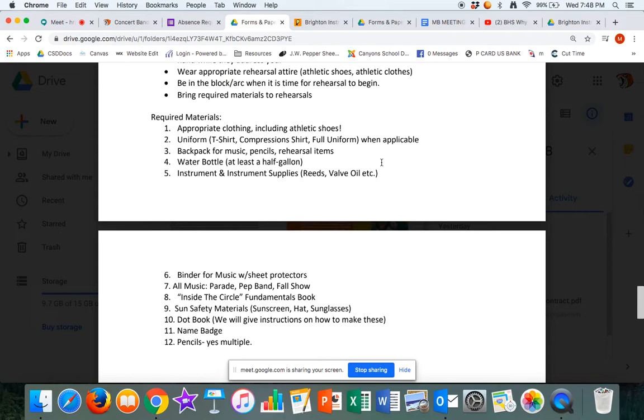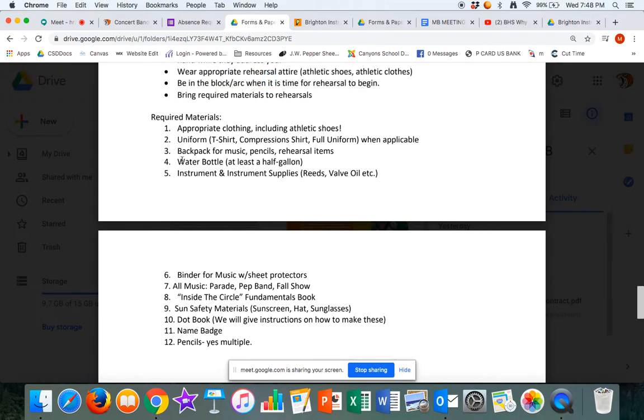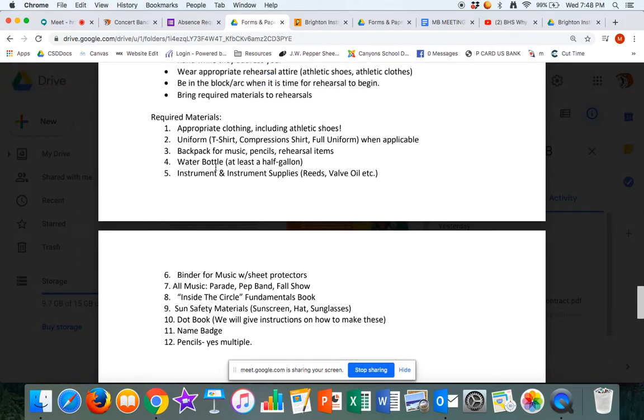Uniform. You might be given a t-shirt, a compression shirt, and the full uniform that you saw on the reveal. It is important that your student takes care of these things. Backpack or some sort of rehearsal bag. I recommend a little drawstring bag is great for this to put their rehearsal materials in. They can just keep it in their locker. I'll let them keep it in their band locker.